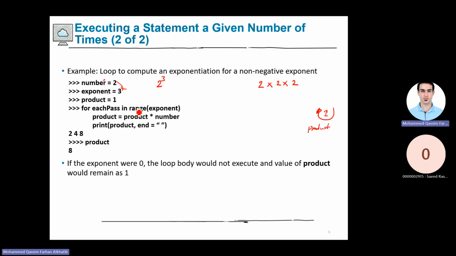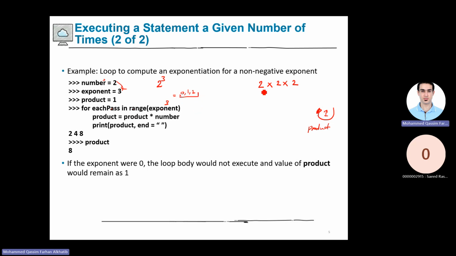And I'll give it the value 1. And then for each pass in range(exponent). So what is the value of exponent? 3. So what will be the values given here? 0, 1, 2. Right? And each pass is my variable. So the values of each pass are 0, 1, 2. So I'm repeating how many times? 3 times.